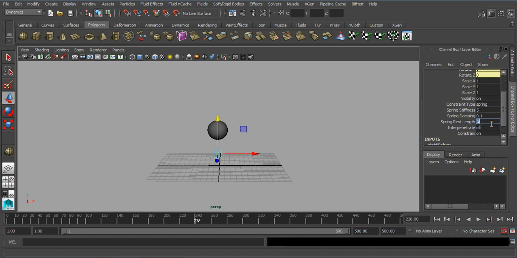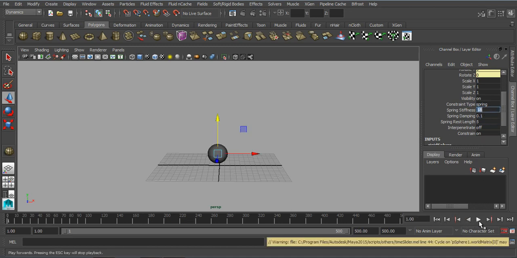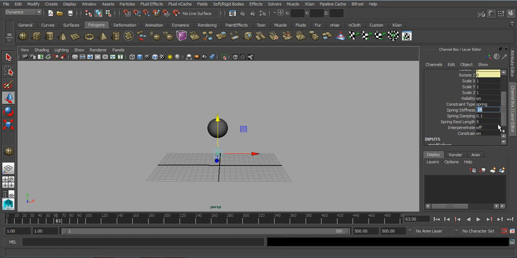If I increase to 5 unit, it will get pushed away from that center 5 units. You can increase the stiffness to around 18 and play how it affects. If I'll increase to 35, the overall simulation is getting a speed over here. The push it is getting is more. Increase the damping value to 0.5. You can see that it is resting very early. If you are increasing the damping, it is reducing its flexibility basically.